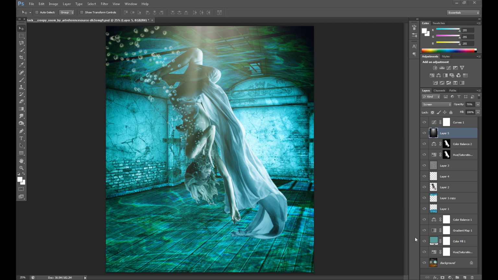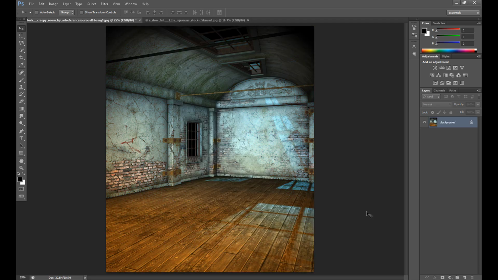And today I'm gonna show you this underwater manipulation scene. It looks nice and very interesting, so hope you like it. And let's start. For this manipulation, I use few images, and all images and other stuff I link in the description if you are interested in. At first I need to prepare my background. I use this room.